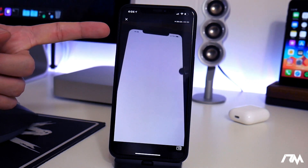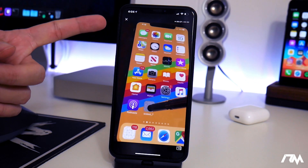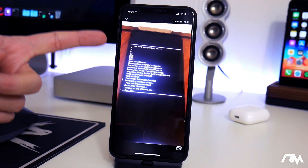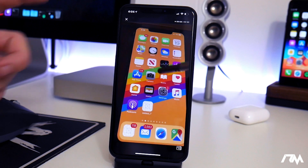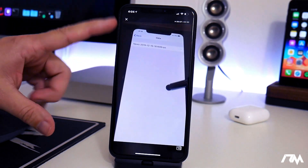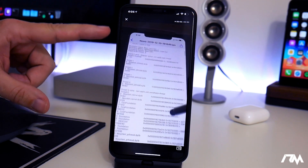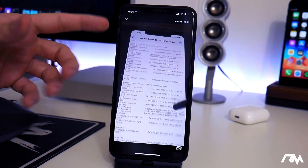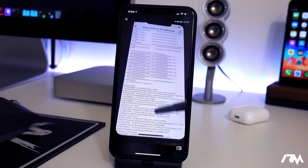I would highly recommend that if any of you have the newer devices and you're on iOS 13, stay on 13.3 or lower if possible. Basically block your updates — do not update at this point anymore. There is a bug that is present in 13.3 which Apple will probably patch with their next update, so highly recommend you guys to stay on 13.3.